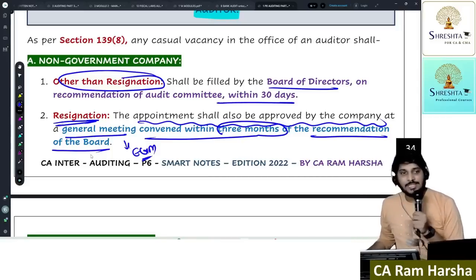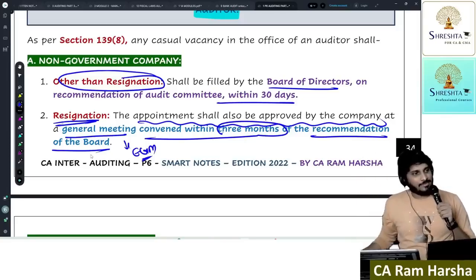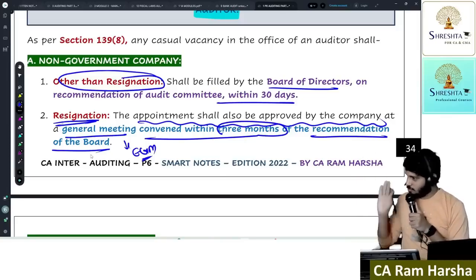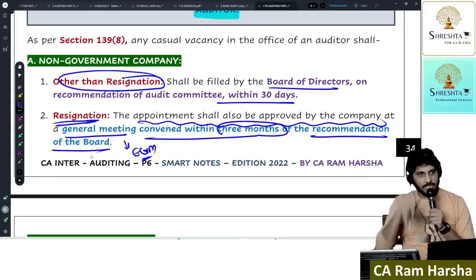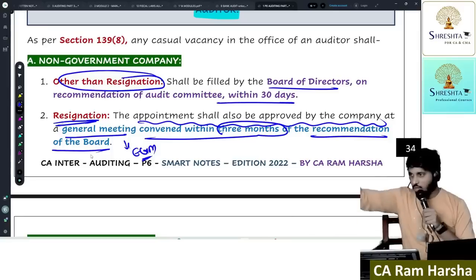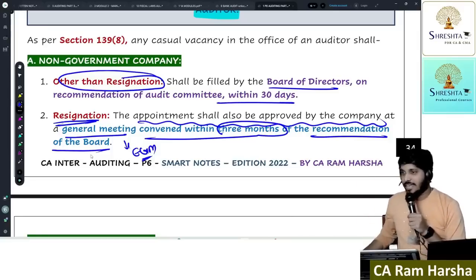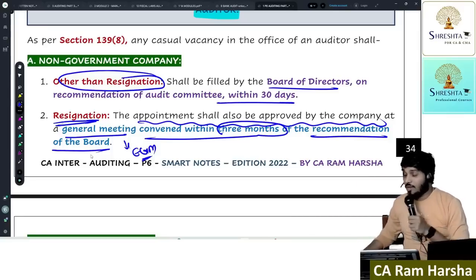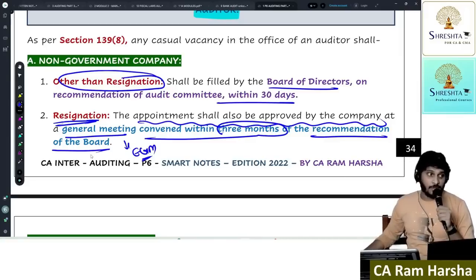Sir, within 3 months, AGM only is coming, sir. Can I directly appoint in AGM? If you want to conduct AGM, first the books of accounts, financials, everything must be audited. No. The audit report must be there. Then only you can conduct AGM. In order to call AGM, you must send 21 days notice. Along with the notice, what will you send? Financial statements and audit report.